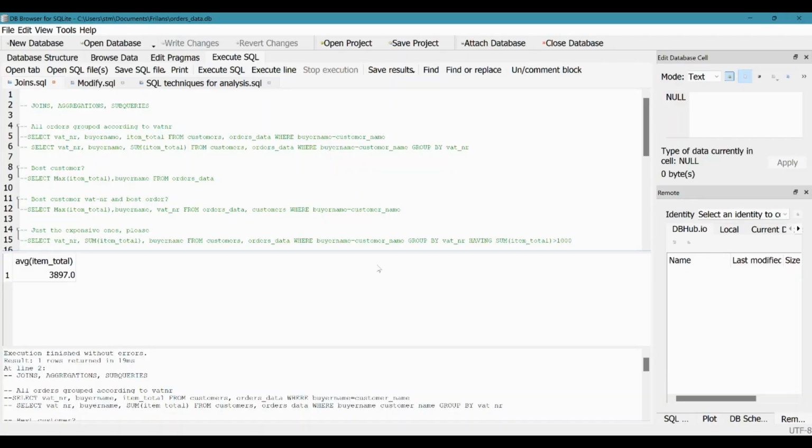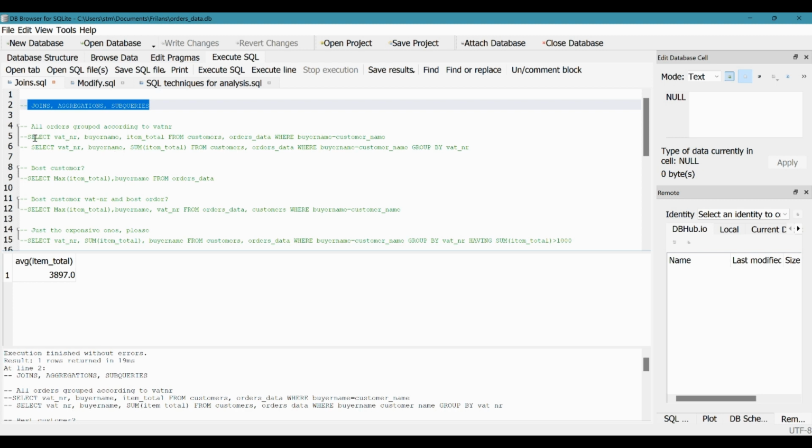So once I said this, let's jump into the joins, aggregations, and subqueries, and see how they can help us to view our data even better. What we are doing now is that we're going to work with the same database file, and we're going to work with a file called joins.sql that you will find in the channel. Even if it's called joins, we also have aggregations and subqueries inside this file.